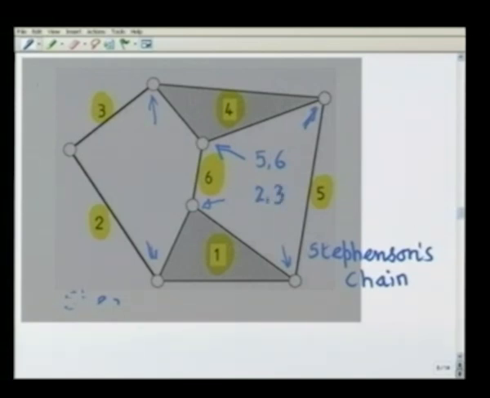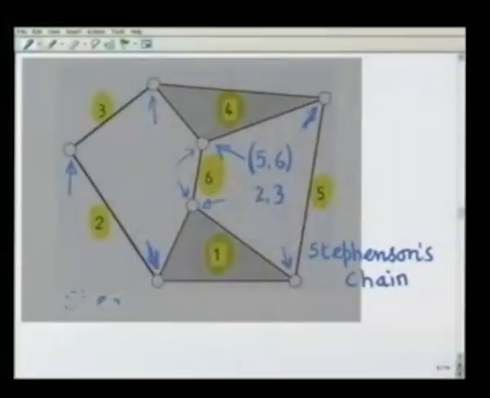We should note that both 5 and 6 are connected to two ternary links at two joints. However, link number 2 and 3 at one end is connected to a ternary link, but at the other end is connected to a binary link. So there are two types of binary links. They can be grouped as 5, 6 and 2, 3.